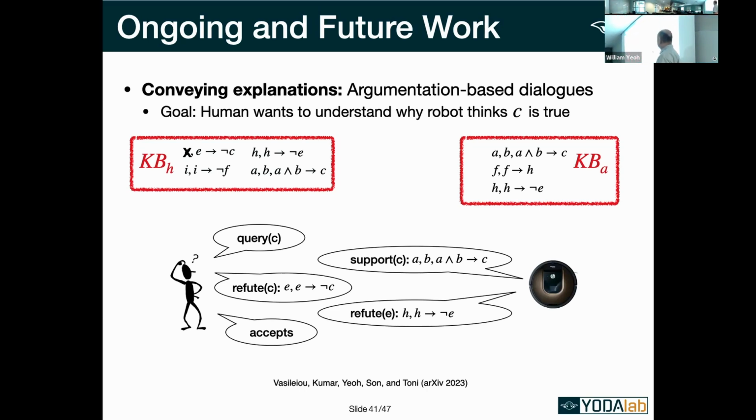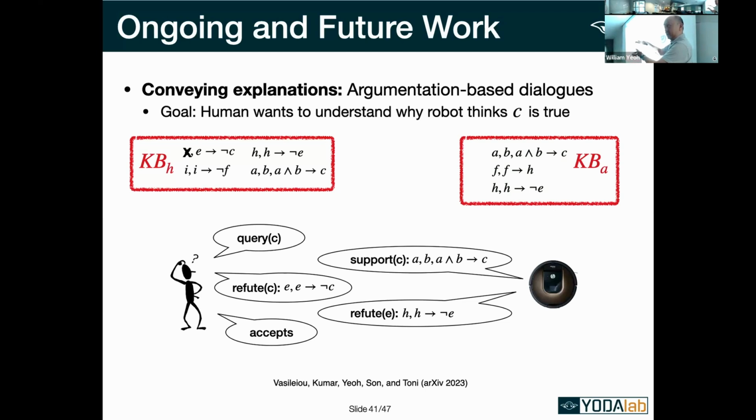Absolutely. I think C is true, and why C is true is because of this thing. You can think of this as the proof for why C is true, and the premises of the proof hold. But let's say that A and B would both suffice to prove C. The robot thinks C because of A, but it might tell the human that it thinks C because of B, and both of those are true in some sense. Yeah, so that would be in line.